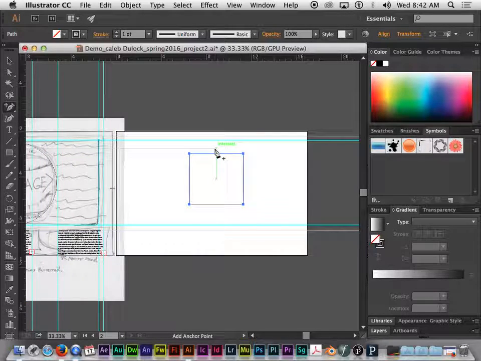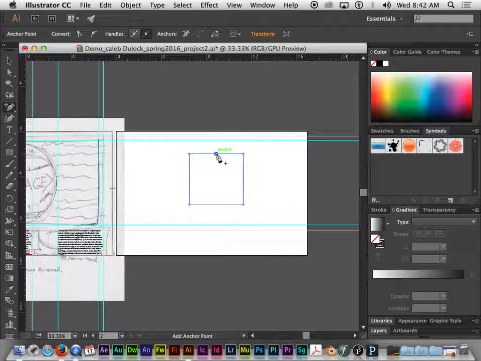This tool is very specific in the sense that it allows you to add more anchor points to create more detail in a line form area. So when I turn it on, my pen suddenly has a little plus sign next to my mouse cursor. And if I overlap the tip of the pen along the path line of my stroke line somewhere, and then click, it will drop a brand new anchor point in that position along the path line.